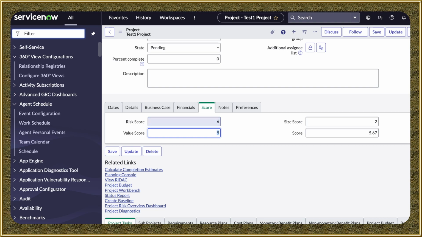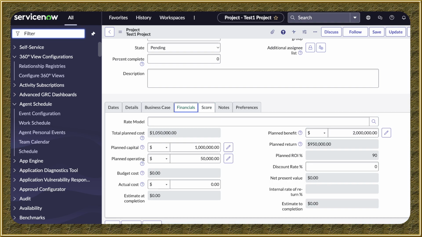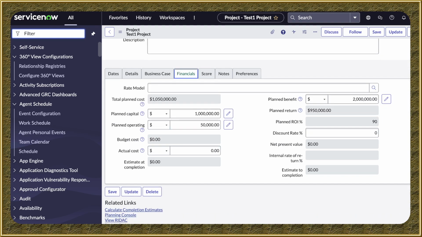It's not bad, but the size of the project is also critical, because the size is how many dollars you're going to invest in this project. Let's show you the financials here. That's how much we're going to invest in this project, and that's the benefit. The planned return is that much, which is a really awesome project.